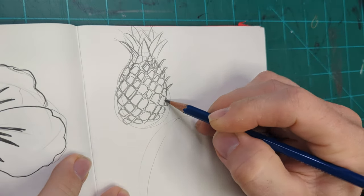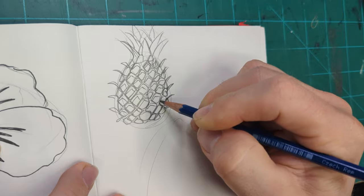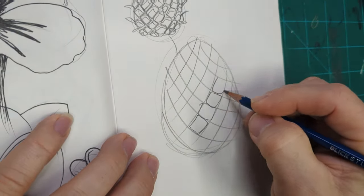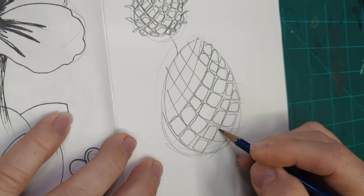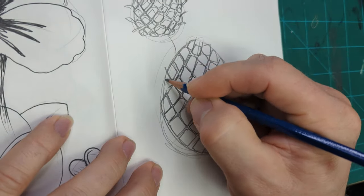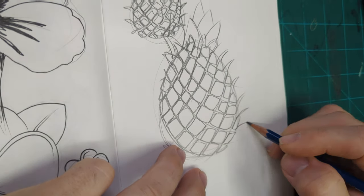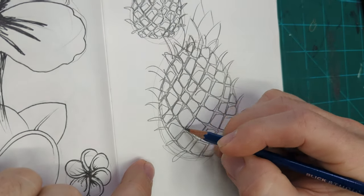After drawing the grid, I came back and did a very loose box inside each of the little squares created by the grid. Here it is a little bit larger so you can see — a very loose grid that wraps around it, and then I came back and drew a little loose square inside the grid. Once I was comfortable with how it looked, I took an eraser and erased a lot of it lightly so I could still see it. Remember, always draw light to get it right — but in this case I darkened it too much, so I erased it so I could get the pencil in there.